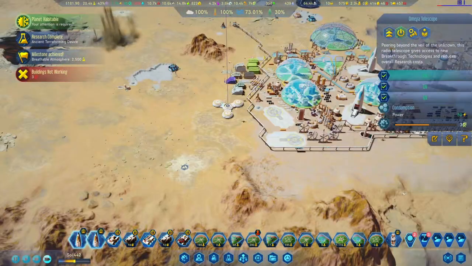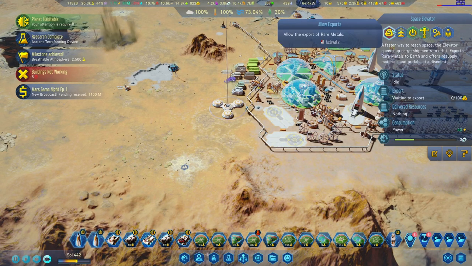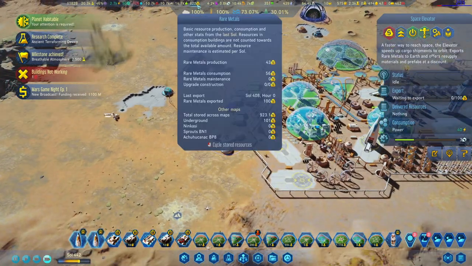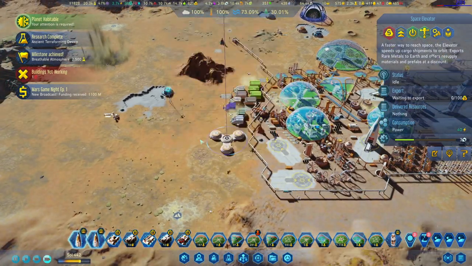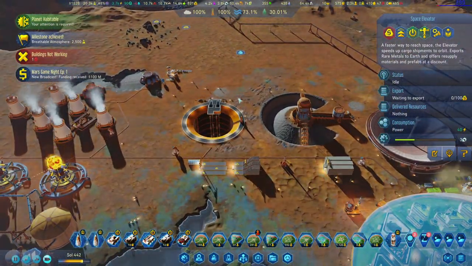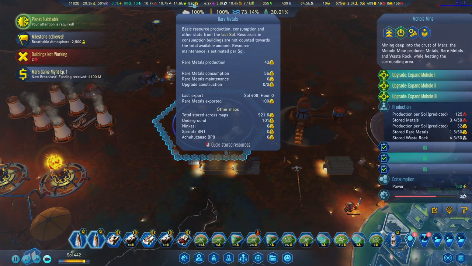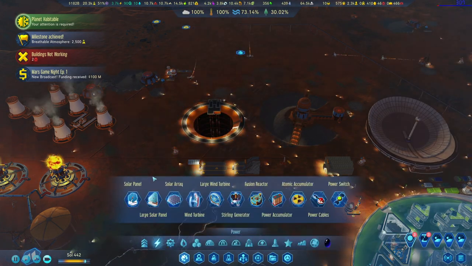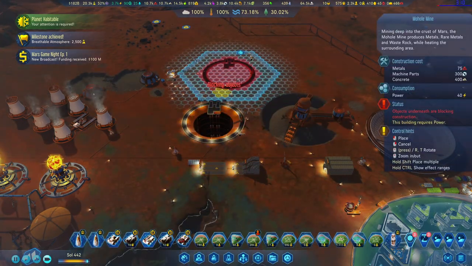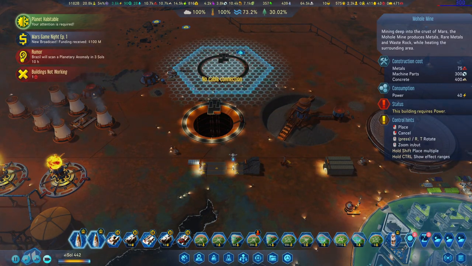Now, I thought I told you... Yeah, you're not exporting them to Earth, are you? No, we are just consuming. Holy crap. We are actually consuming more rare metals than we are producing now. Okay. In that case, I think it's time for another mohole mine. And I think we're going to put it right here.